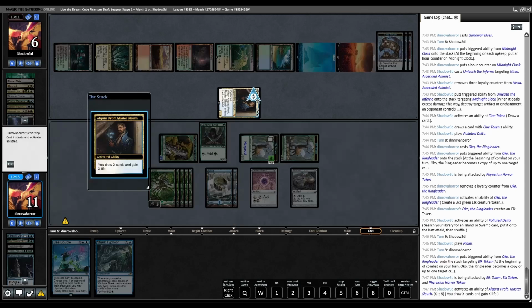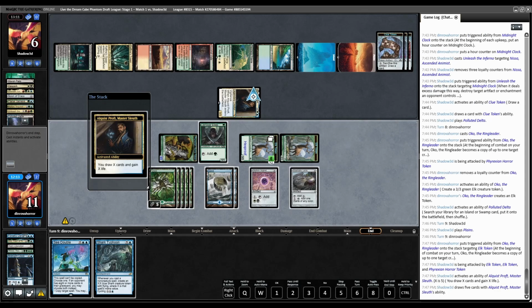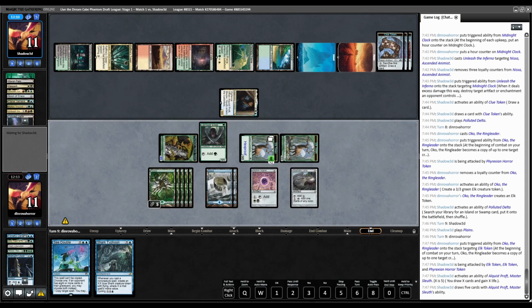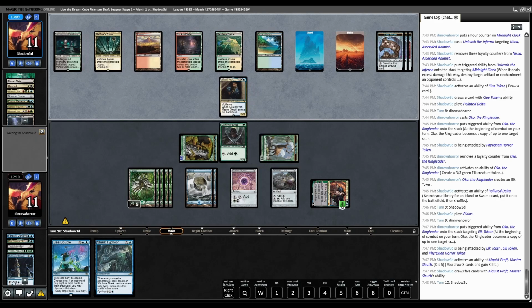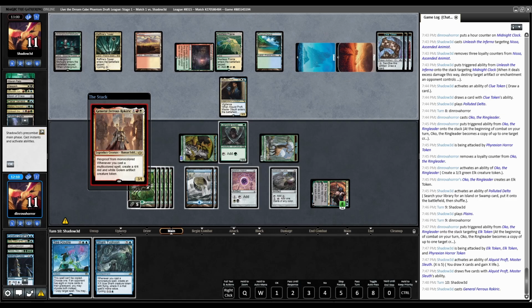Okay, so we just need to out-tempo whatever it is they draw in these 5 cards with C-double, which is definitely not going to be impossible. I wish I had another 3-3. That would make it easier. General Ferris Rockerick. Do we think they're going to have another multicolored spell? I'm going to let this one resolve.